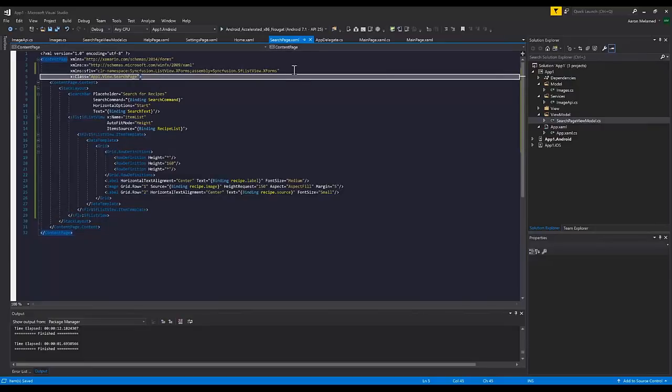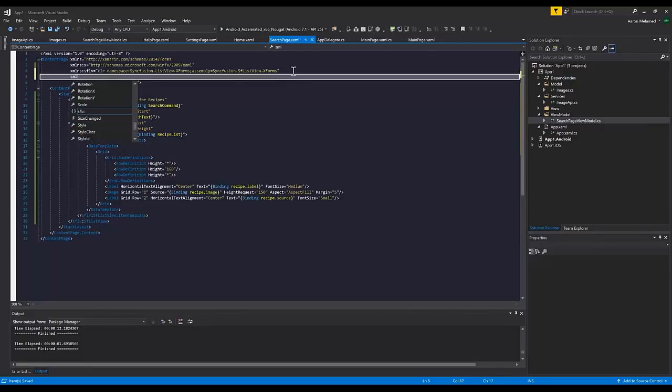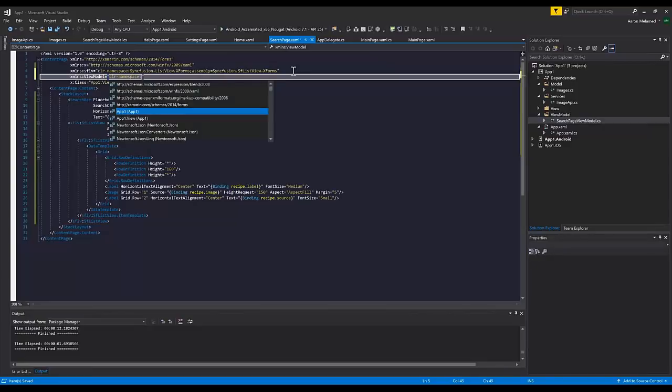Typically what you would do is create a namespace in the XAML that would call up, for example, my view model folder, and inside of that I would get my CLR namespace, and then it would be my app and the view model folder.